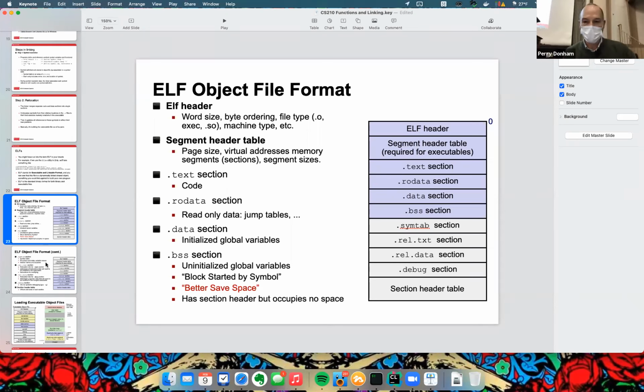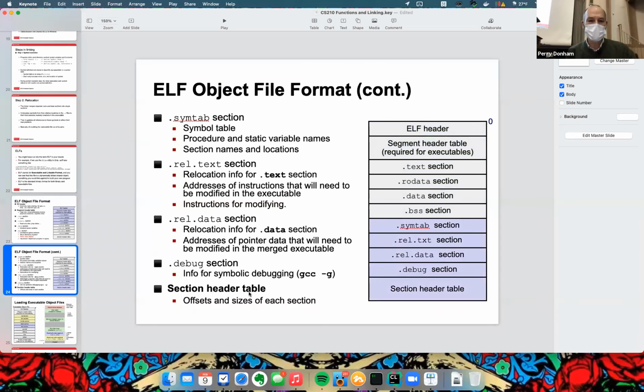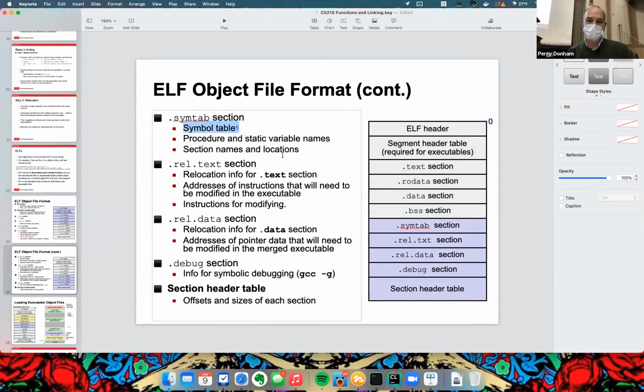Here's the bottom part of that file. There's the section header table that tells me where all these pieces are. And within each piece, there's the relocation information, and here it is, there's my symbol table. It's up in the symtab section. It says procedure here, which is basically a function. So within that object file, there's all the compiled stuff that I can link to, but there's also all this other information about it.